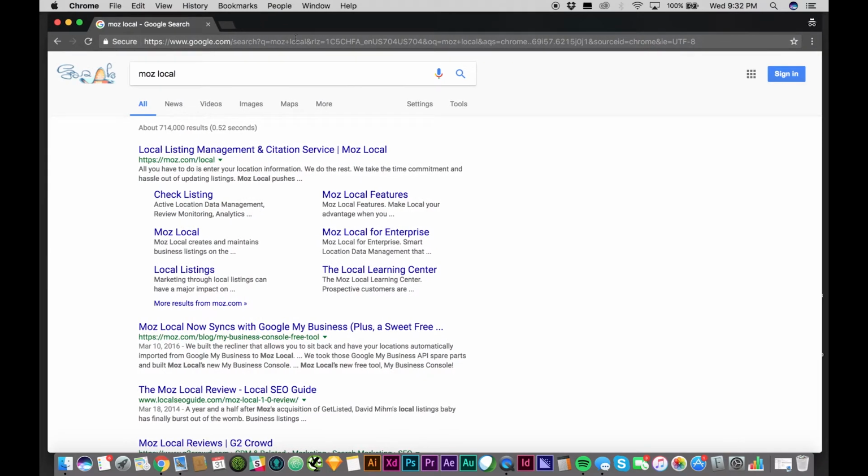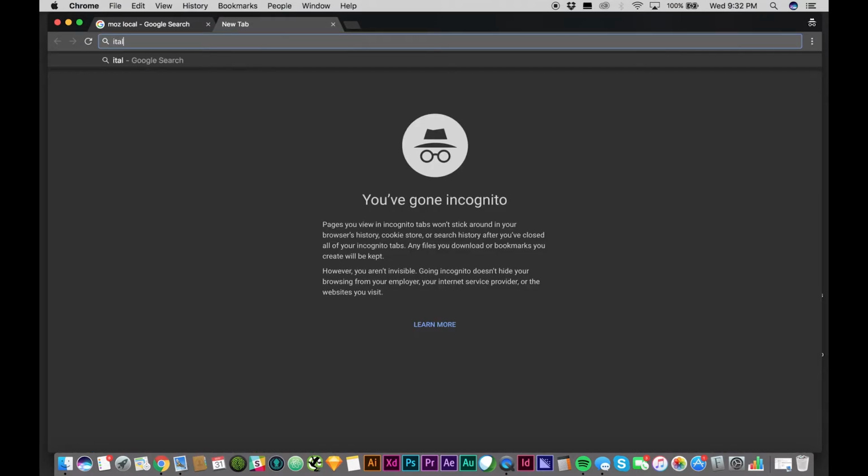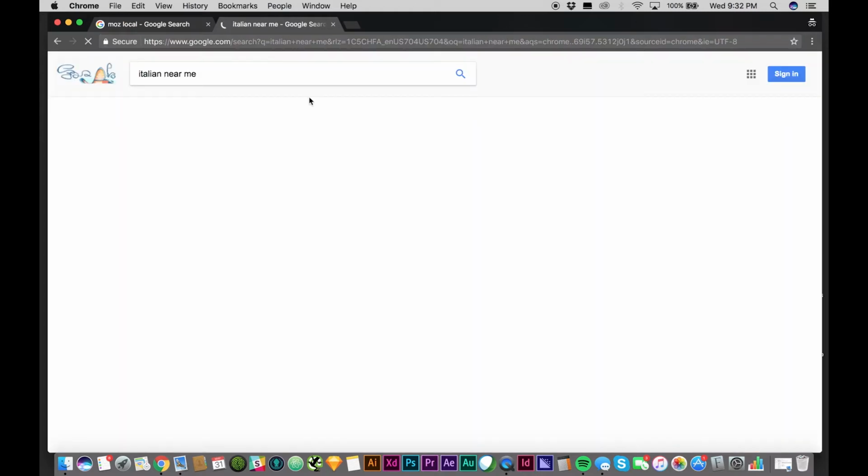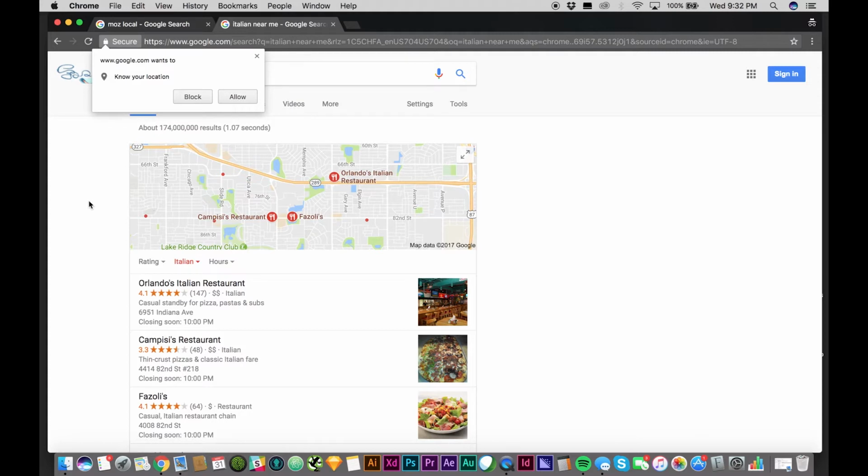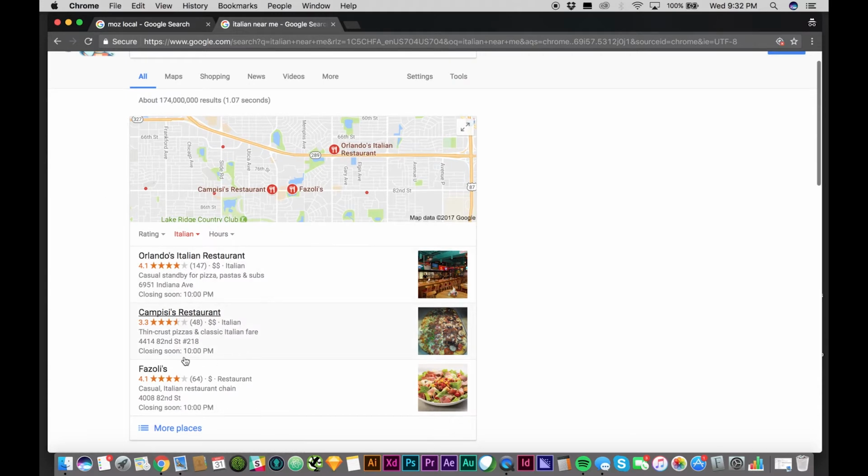So for those brick and mortars out there, people who may not care so much about being found on the web as much as being found on searches like, I don't know, Italian near me, maybe. So as you guys know, I'm in Lubbock, Texas, so this will pull up some Lubbock, Texas restaurants here. Let's go ahead and close that. So if you're interested in finding something like this, 95% of people who see a restaurant and it's within 5 minutes of their location, they will visit you after they see these. So having local pack results is super, super important.